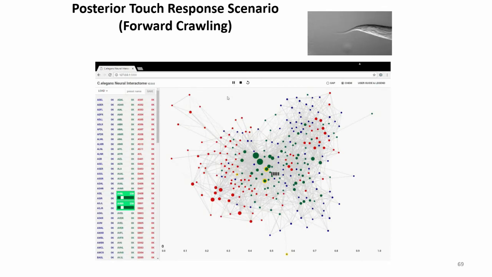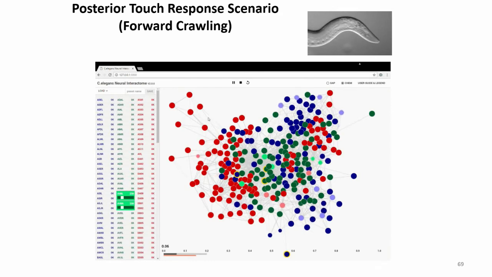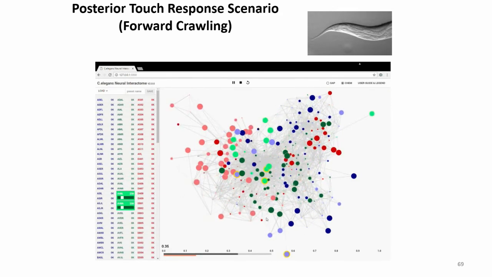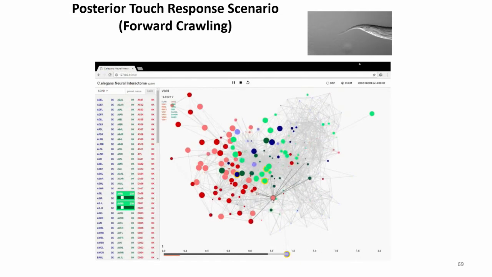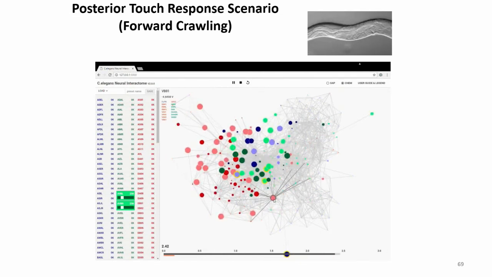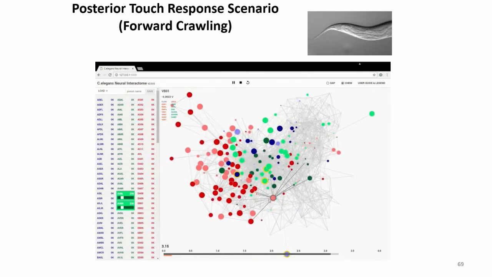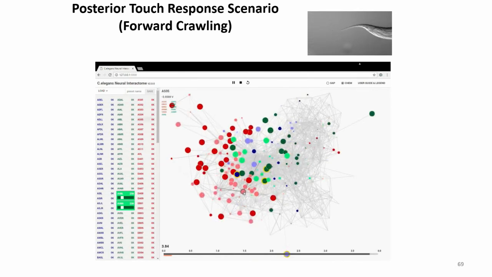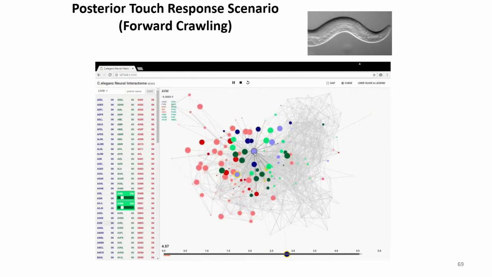And as I click the play button, we see that the network starts displaying the corresponding neural dynamics in real time. If you pay attention to the left side of the graph, where all the motor neurons are concentrated, we see that the stimulation induces strong two-mode oscillations between these neurons that actually drive the forward crawling motion of the worm.